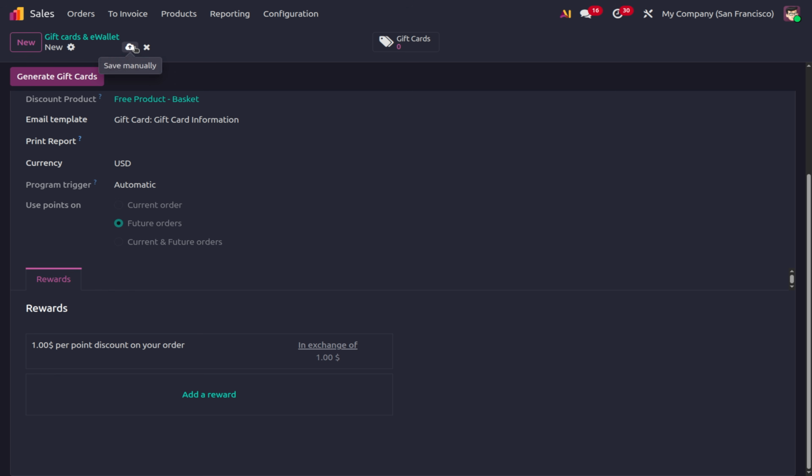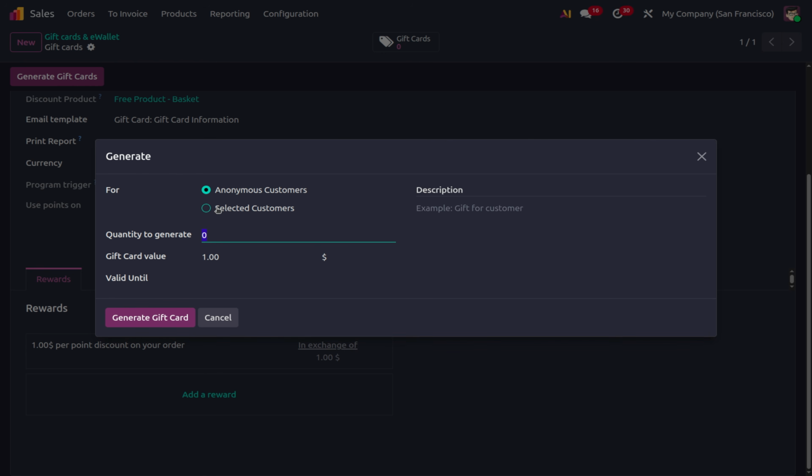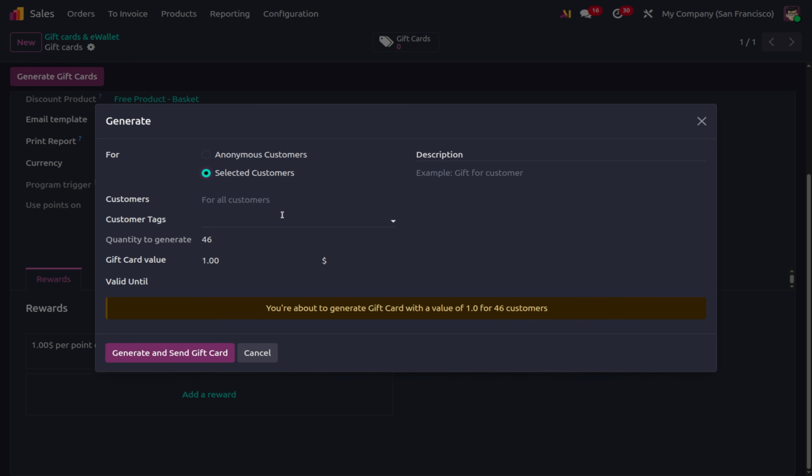Now we can save the gift card and generate gift cards. If we are generating a gift card for an anonymous customer, we can choose the quantity of gift cards to generate, and if we are creating a gift card for a selected customer, we can choose the customer.